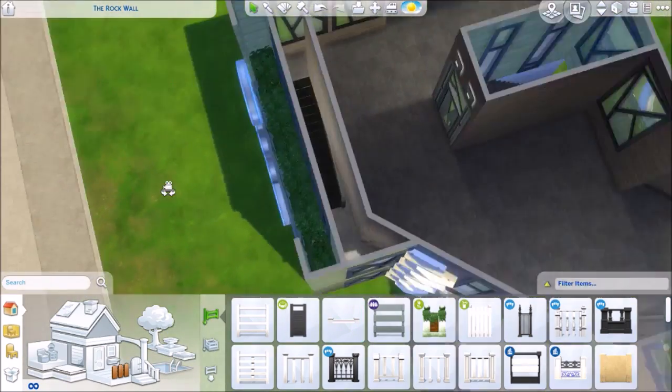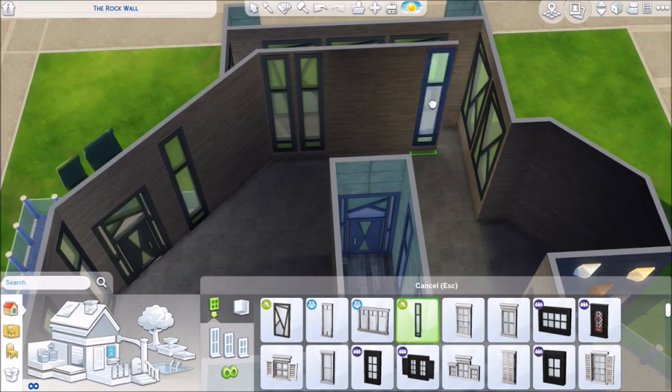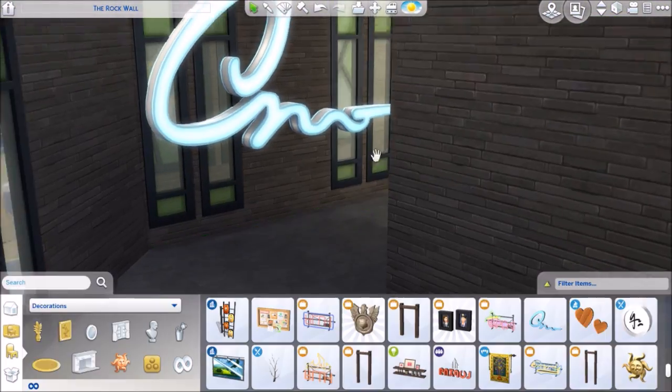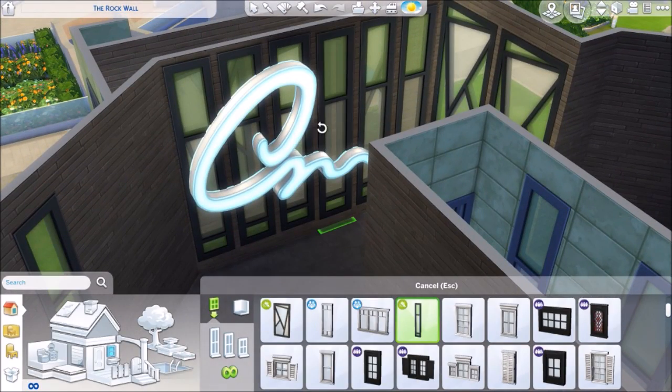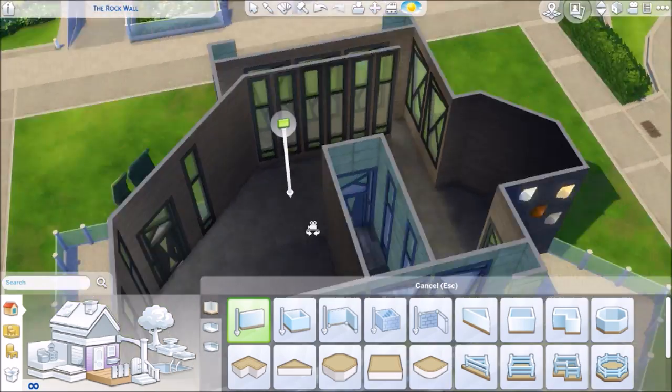So welcome back to another speed build and another collab, and this time it's with the wonderful Penapple. We decided that we wanted to build a gym using the new fitness stuff pack, and we decided that she would build it and then I would decorate it and do the landscaping.